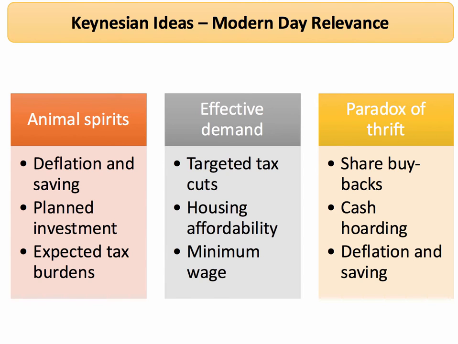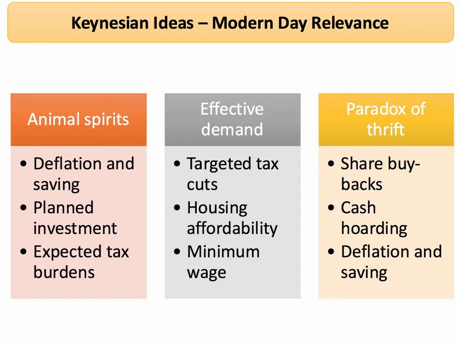Another important Keynesian concept was that of effective demand. That's demand backed up not just by a willingness to buy goods and services, but an ability to buy goods and services. And so effective demand is a key Keynesian idea I'm sure you can bring into your essays and your answers at school. Modern day relevance: targeted tax cuts, giving tax cuts perhaps to lower income households who have a higher propensity to consume.